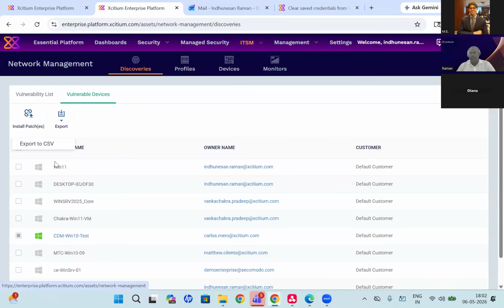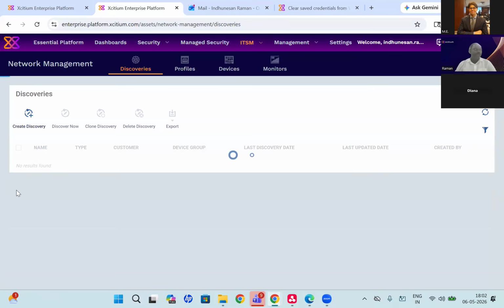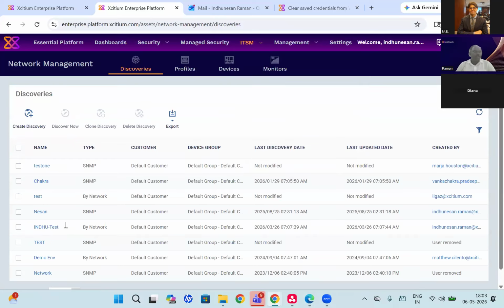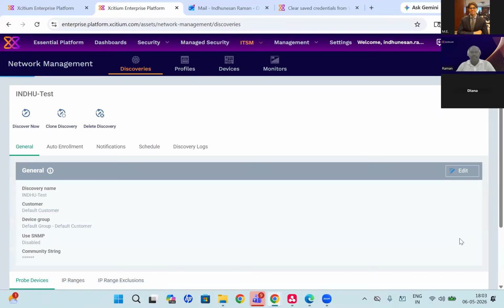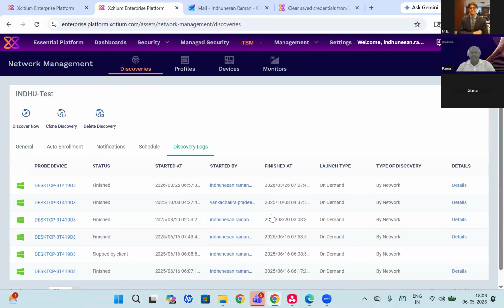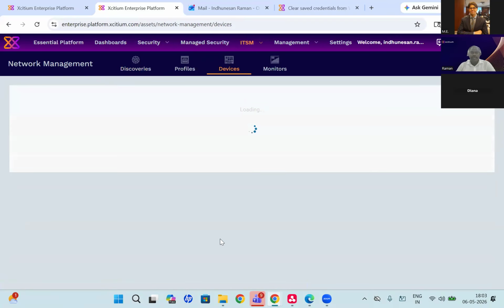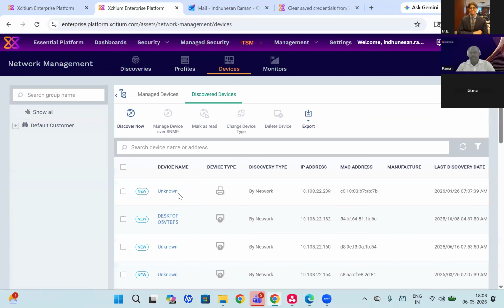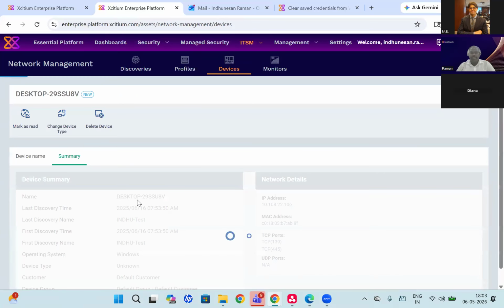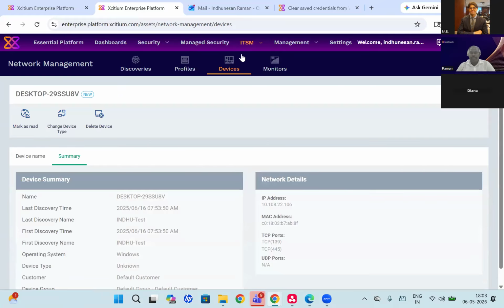Then we have the network management tool options. So these are the network options. Using this network discovery tool, it will discover our entire network, whichever devices are connected, maybe switches, routers, firewalls, UPS, access points, anything. Everything will be visible from the panel. If you want to export the report, yes, you can export it. You can also see the device type, which port has been opened, and the MAC information, IPs and device names. Everything can be captured from the discovery tool.